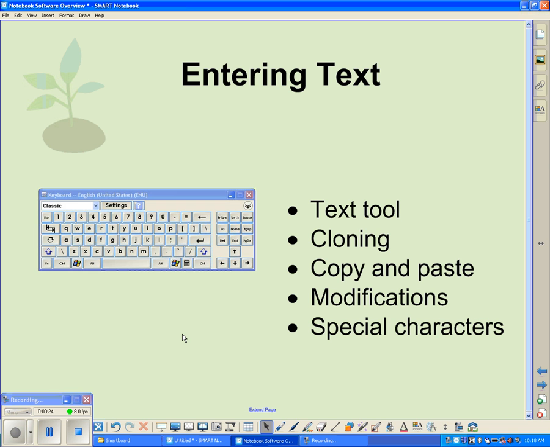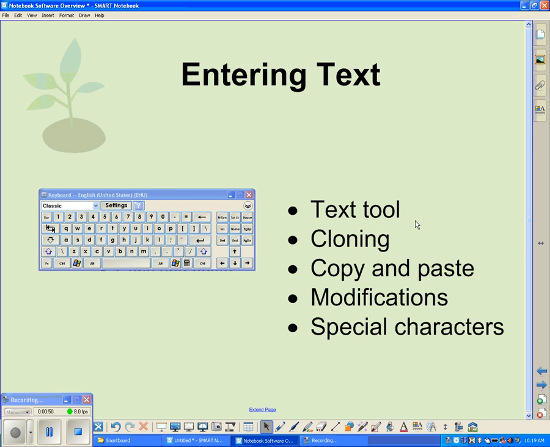Instructionally speaking, it's probably going to be useful to you to open a blank notebook file and do the things that I'm doing as I do them in that blank notebook file. That way you'll get a chance to practice entering text and modifying text as we go through this presentation. The ability to pause the video obviously will make that a little bit easier as we continue through.